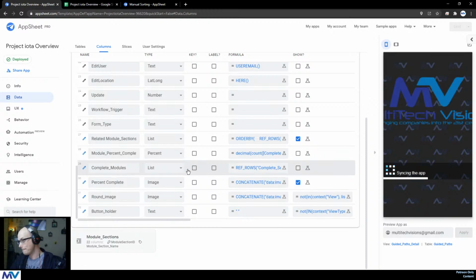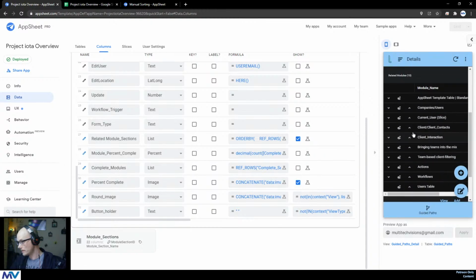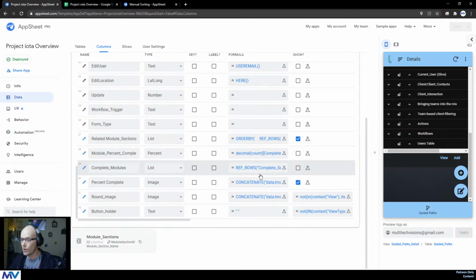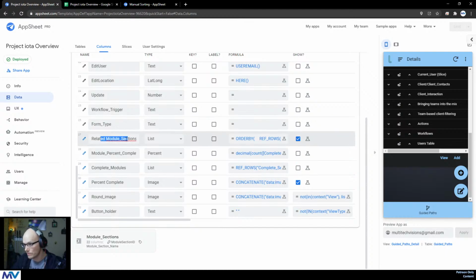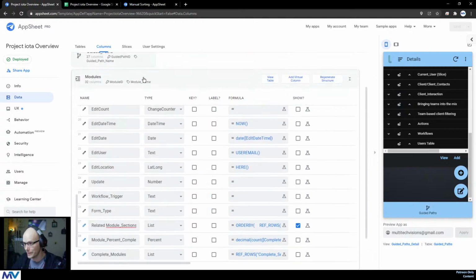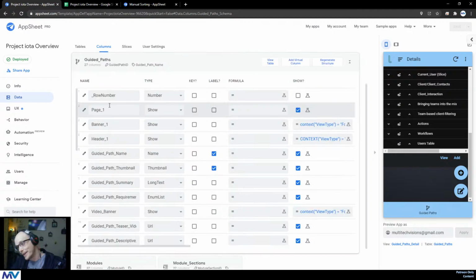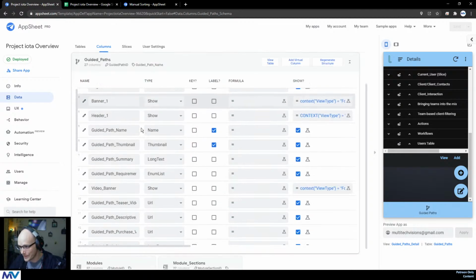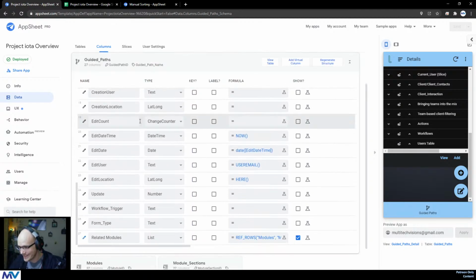All right, no complaints there. Okay, now I put the order by on the related modules sections, which is actually the wrong table. Eventually we'll get to that one too. That's part 2, but oops. That's the next one. Here it is.